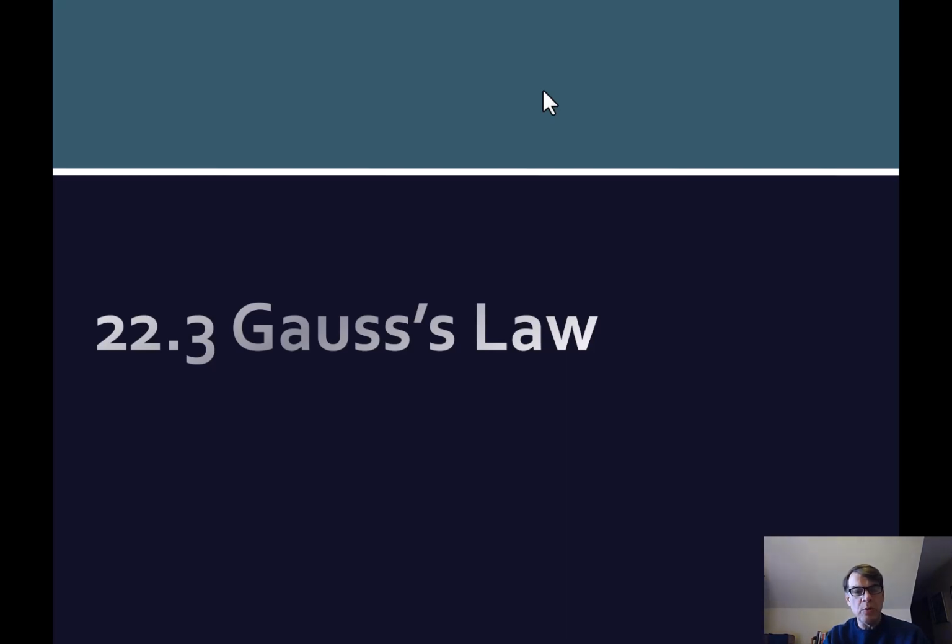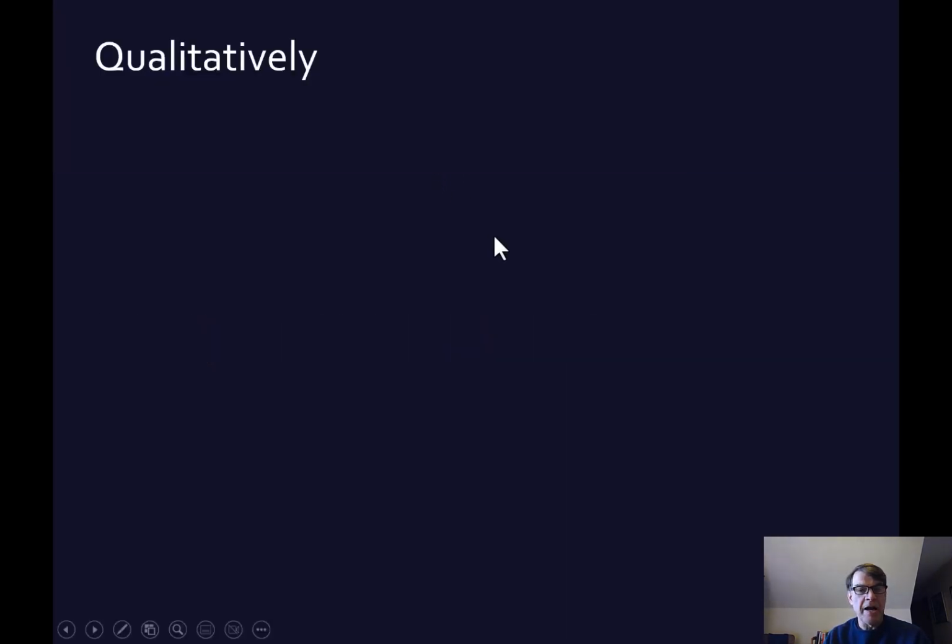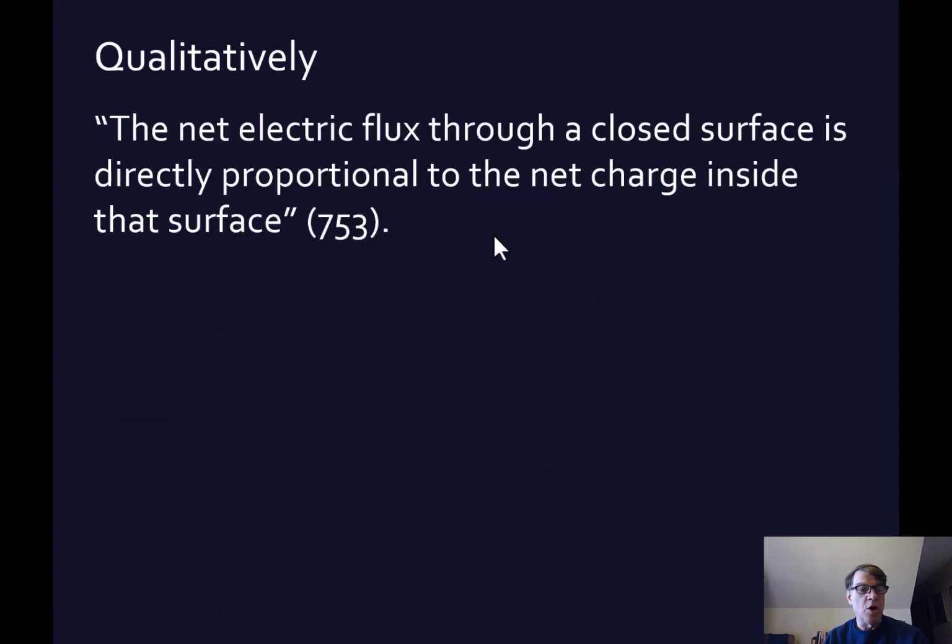Let's get into it. So we've seen in previous sections a kind of qualitative statement of Gauss's law. Remember this? The net electric flux through a closed surface is directly proportional to the net charge inside that surface. Pretty disarming. But with Coulomb's law, you had to add up the charges. What's the distance? It's complicated math sometimes. Gauss simplified all of that by this idea of an imaginary container. Doesn't matter what the shape of the container is, but an imaginary container in which a charge was enclosed.